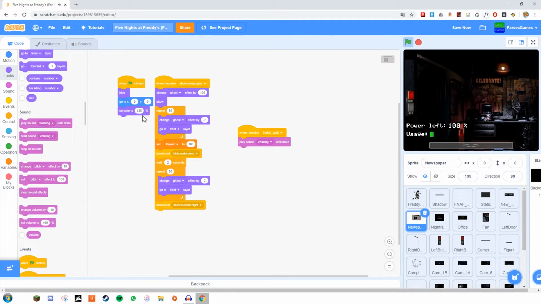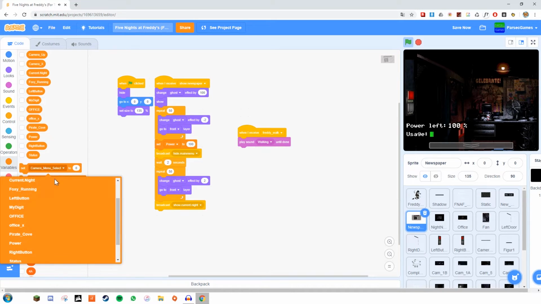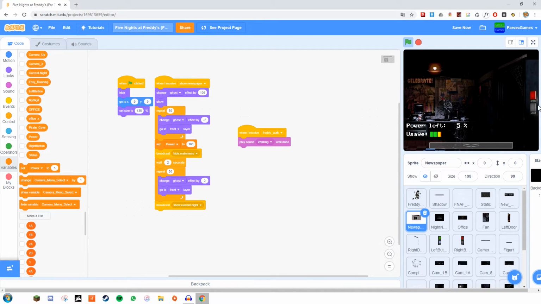Okay, so let's try out, let's see the power run out. Set power to 5. Make it run out faster again.